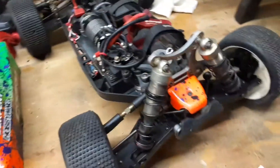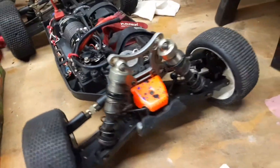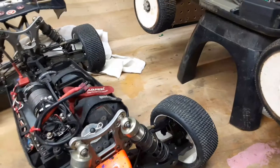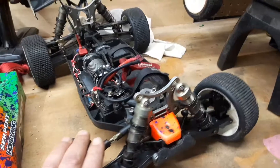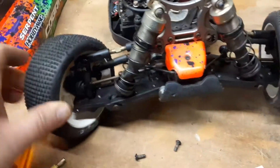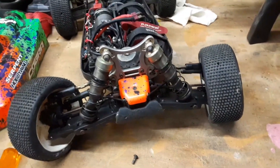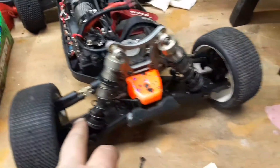As I was taking things apart, I'm glad I decided to do that. These buggies are tough — I'm eventually going to do a review on the Mugen and an overall review. These Serpents are just super tough. I haven't broken anything on this all season except for the little carbon fiber piece that holds the steering arm, once or maybe twice.